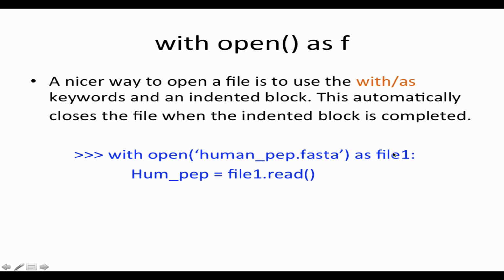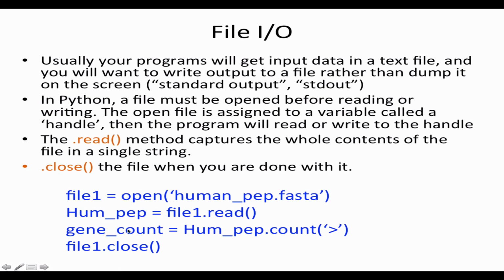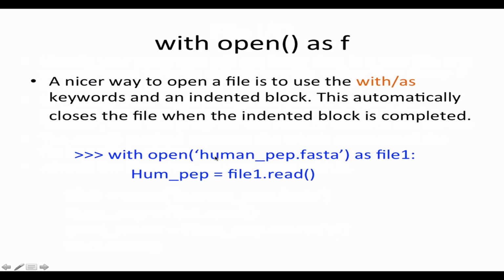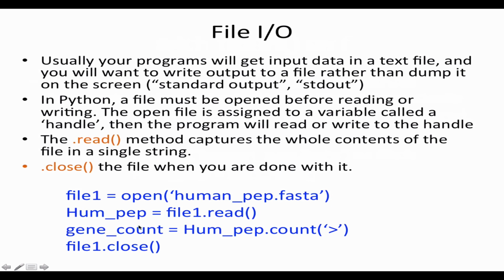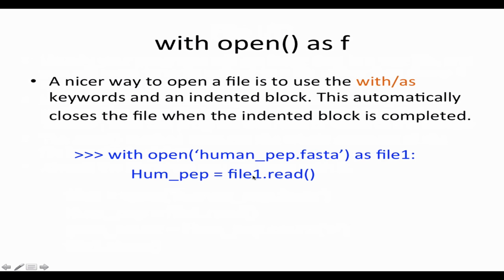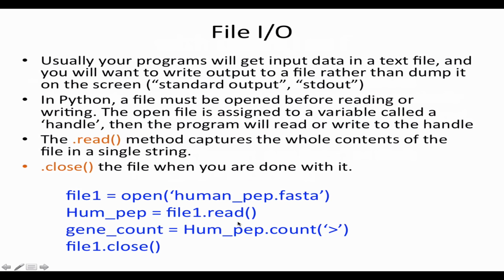This requires the indent. With is essentially a loop, but it's a loop that runs one time. So with this as file1, the assignment to a file handle is being done by the as rather than by the open command here. So with as takes care of open. Well, here's the open. So the as is really just taking care of the assignment. And then you do the read just exactly the same as you did the read here. file1.read, file1.read. So these two are the same.